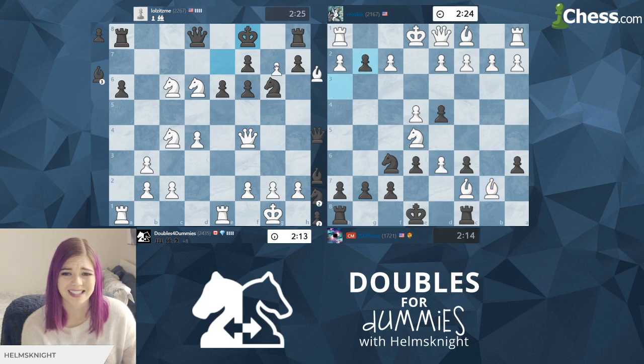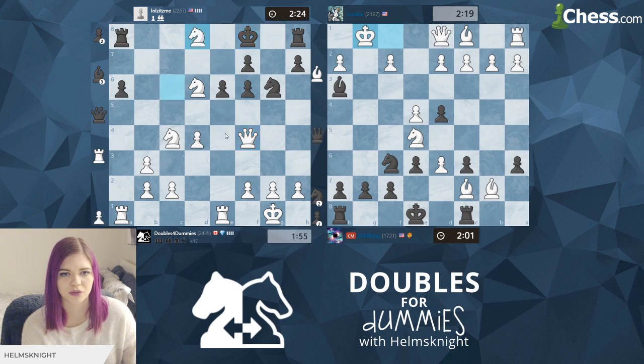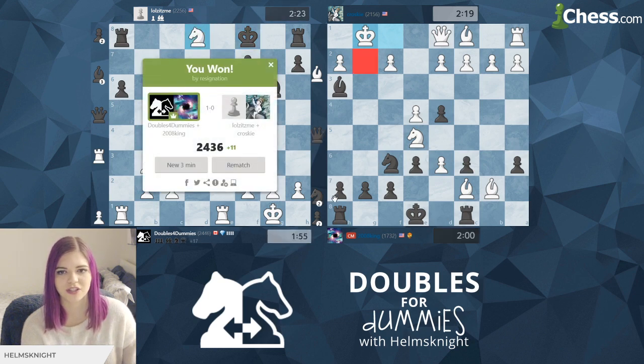Maybe check. I don't know actually. I need like a bishop or something. Okay, whoa. Here's a queen, partner, here's a queen. Checkmate him on g2, perhaps.